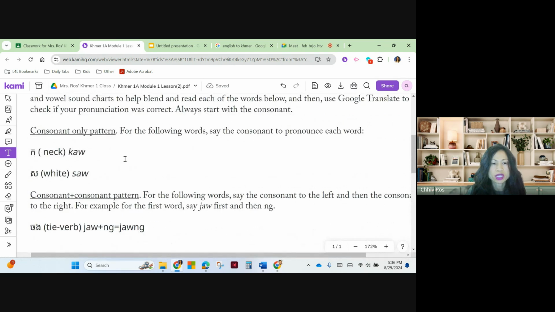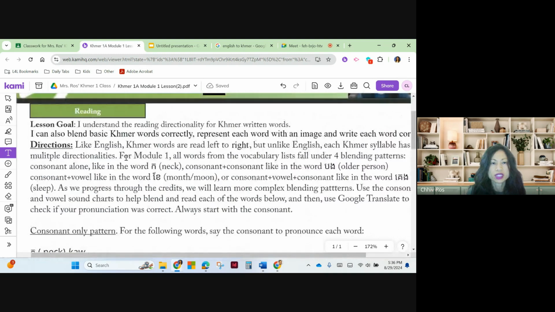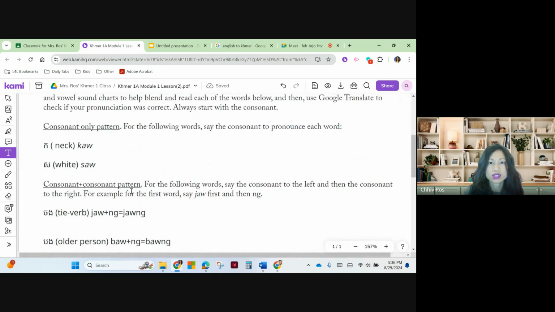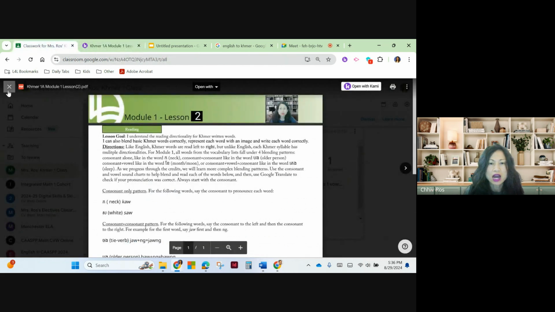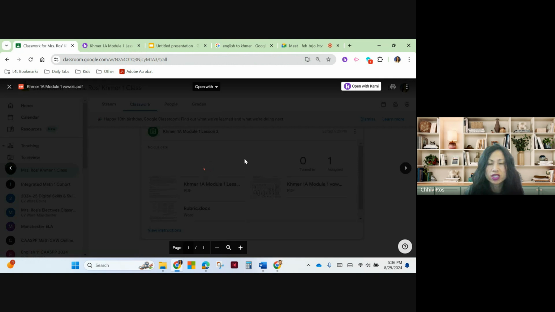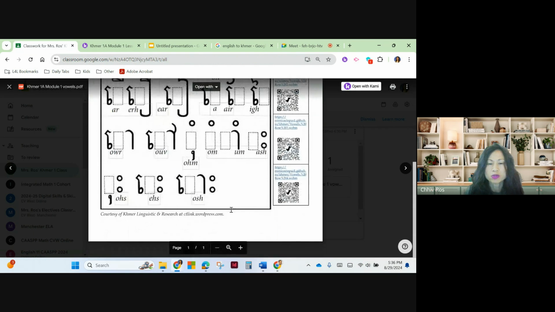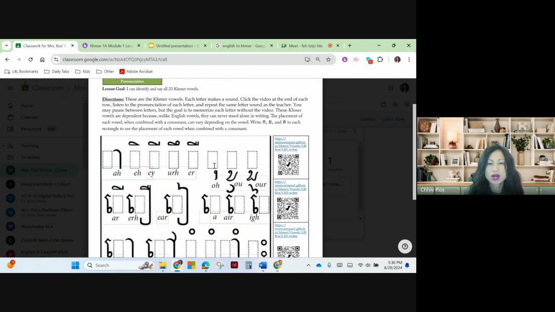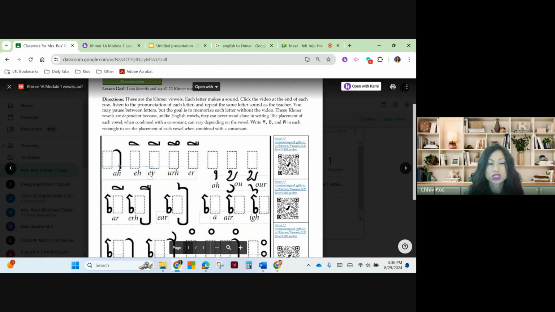Now, here is something that we have to remember. Like English, Khmer words are read left to right, but unlike English, Khmer syllables have multiple directionalities. What do I mean by that? We're going to revisit our vowel sheet. In a previous lesson, I hope this looks familiar to you. Here are the 15 vowels, and you were practicing combining the same consonant with the different 15 vowels.